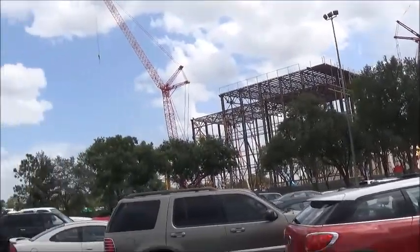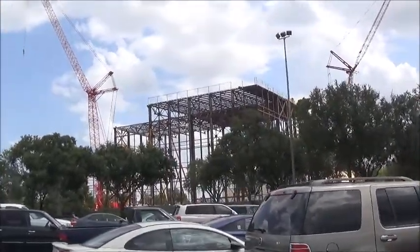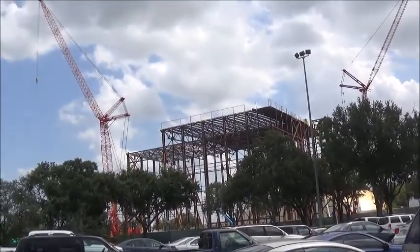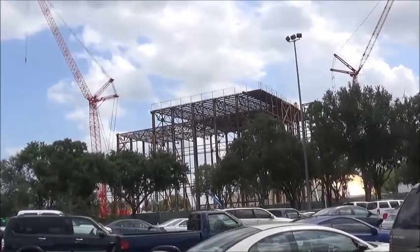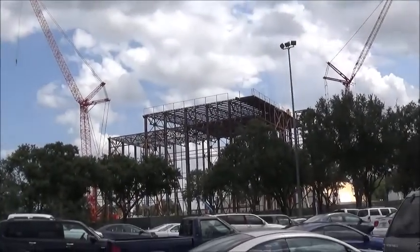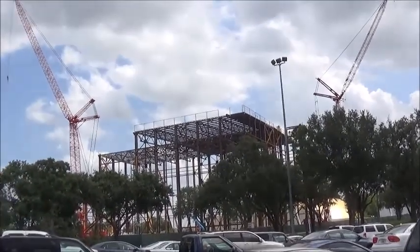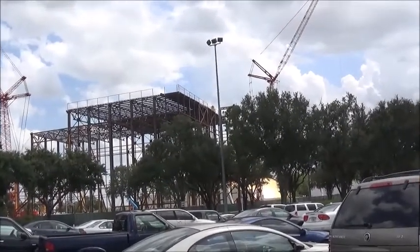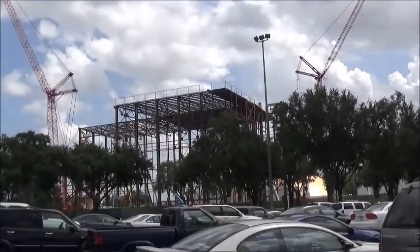This is about as far as I can go from this section to show you. Disney parking lots are big — I didn't walk all the way over here and I'm not even at the far end. This is probably it for showing you outside the park. I'm going to go in and show you a few angles from in there. You can see the big cranes there — all right, let's head on inside.